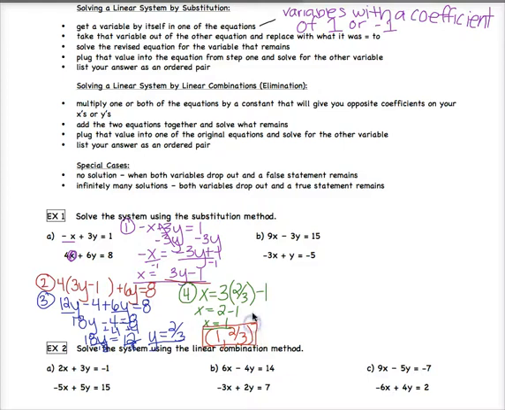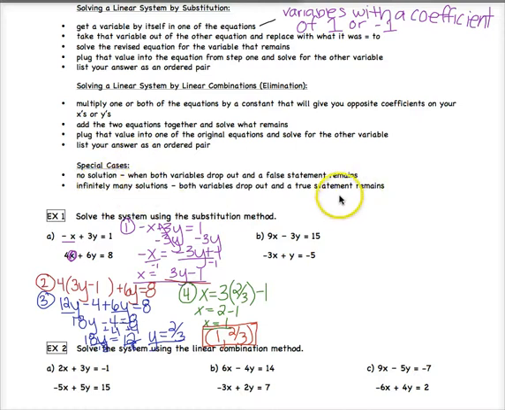Also remember that anytime you solve a system, you should be able to check your answer by plugging it back in. You should get a true statement in both of them. If you don't, then you might have done something wrong. All right, so that's the substitution method. Let's try that one more time.